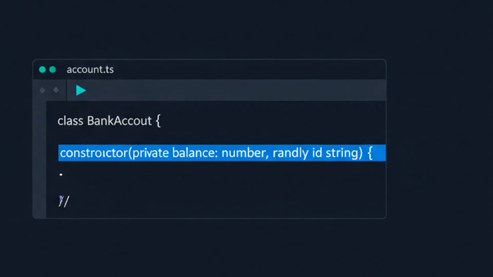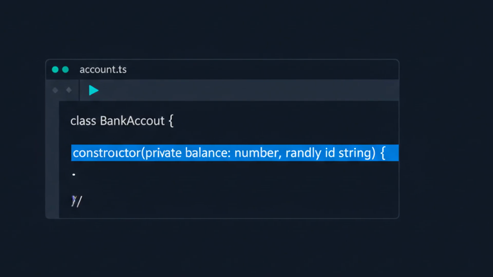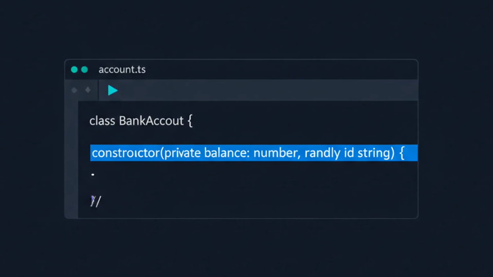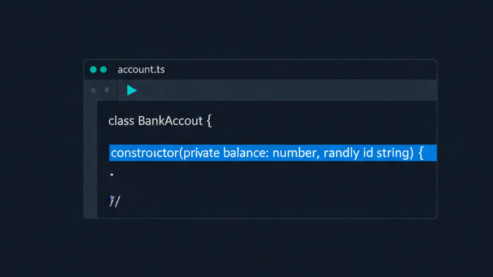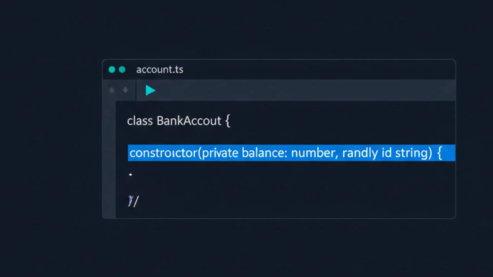Here's a TypeScript trick that saves a lot of typing. Notice how we declared each property and then assigned it again in the constructor? That's repetitive. TypeScript lets you add a modifier directly in the constructor parameters. When you do, it automatically declares and assigns the property for you. Look how much shorter this is. Same result. Far less code.